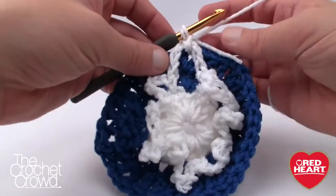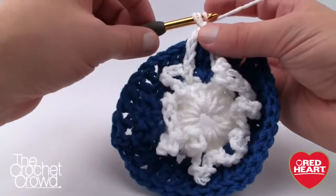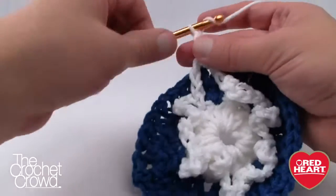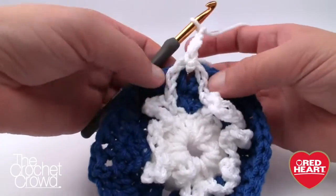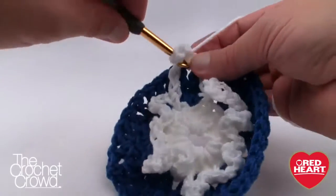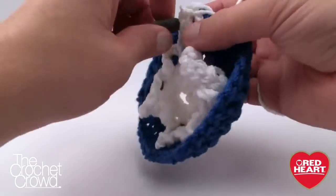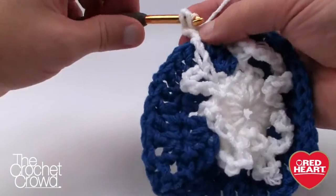And what I want to do at this time is not use this area because we're going to bury it, but we're just going to chain 3, and let's go into that same space, going between this spoke here and that space in the back, and we're going to double crochet 4 times. So make sure we get that straggler into position so we can bury it.